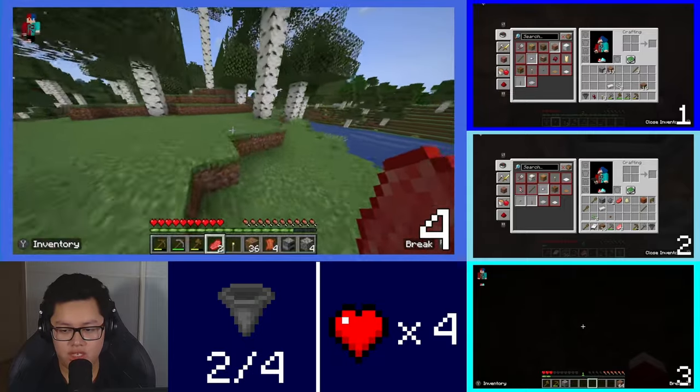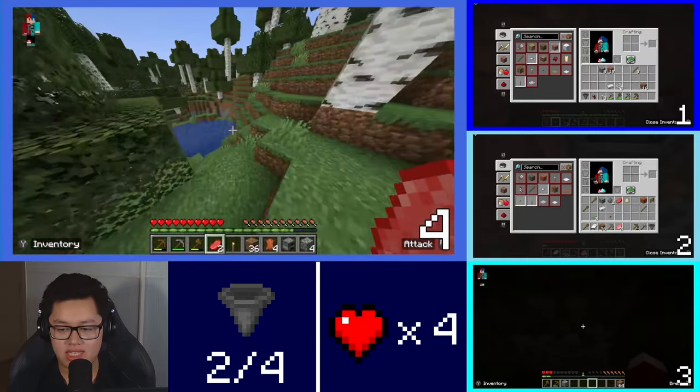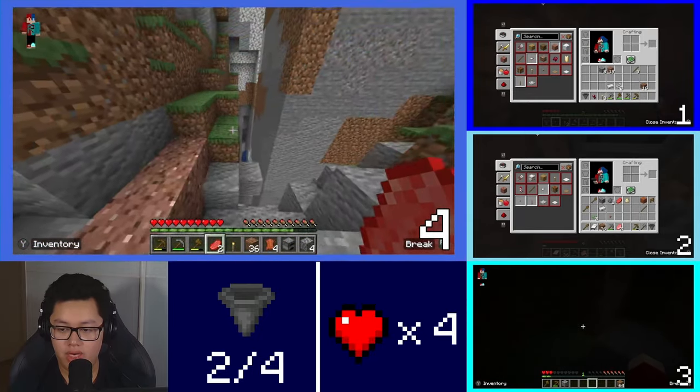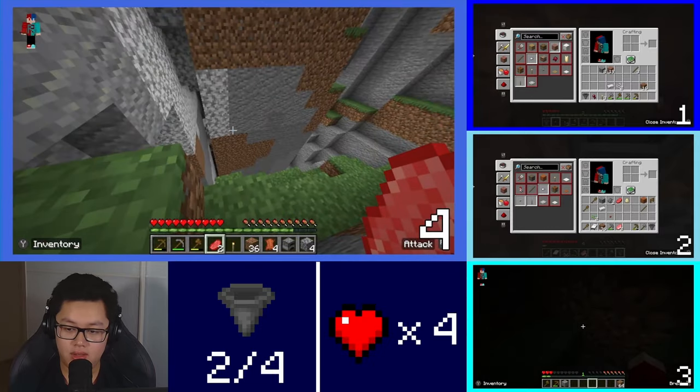Okay, you know what? I'm just gonna find a different cave. Is there any other caves around this area or no? Ooh, this is an interesting one. Is there any iron around here? Please, please. Is there any or no? I don't think there's any iron around here. Wait, did I see something? Nope, I don't think so.